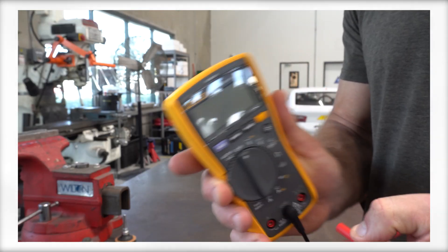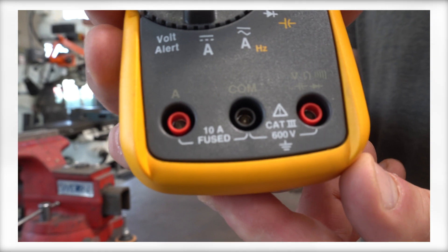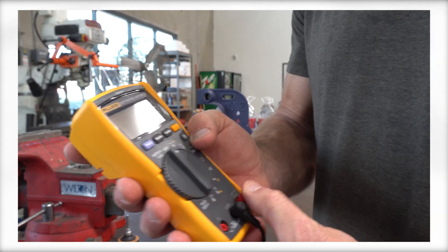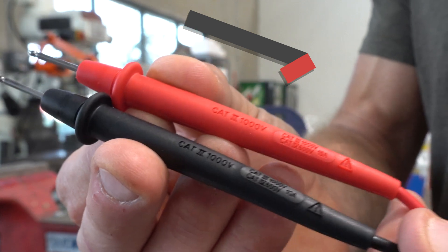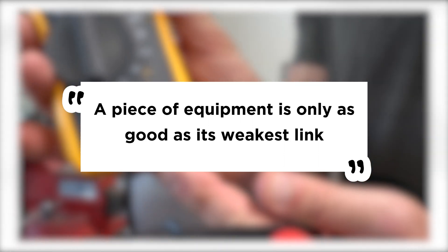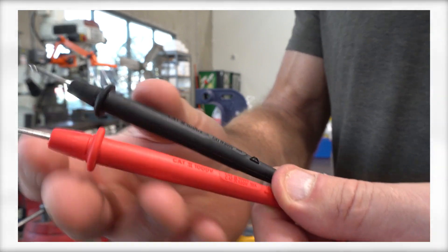One other extremely important tool is a good multimeter. This must be rated at Cat 3 or greater at 1,000 volts or higher. If you see a Cat 2 rating only, it's not good enough — even if the voltage is rated at 1,000 — because the amperage rating of the device is much lower than a Cat 3 meter. Make sure your leads are rated the same or higher as your meter. A set of certified leads will say right on the probe — check those leads for any cracking or signs of wear. You don't want a failure point right in your hands when working on an EV.